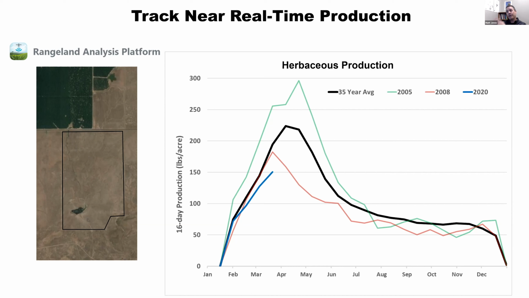Then you check it again and now you see, oh, you know what? I'm following more of that drought year. I'm not doing as well. Maybe I need to think about what I'm doing as far as moving the cows around. And then you see it start to tick up. You can track this now every 16 days on the RAP. And boom, now we have this spike. Things are getting back to normal, but this year actually peaked and just went straight back down. So you can really monitor this through time on the RAP every 16 days.